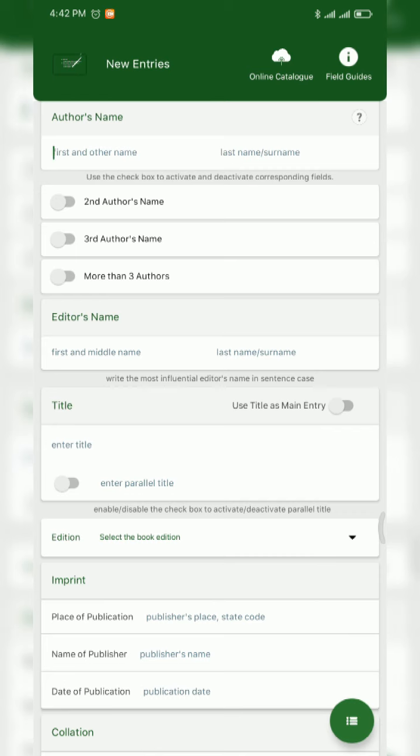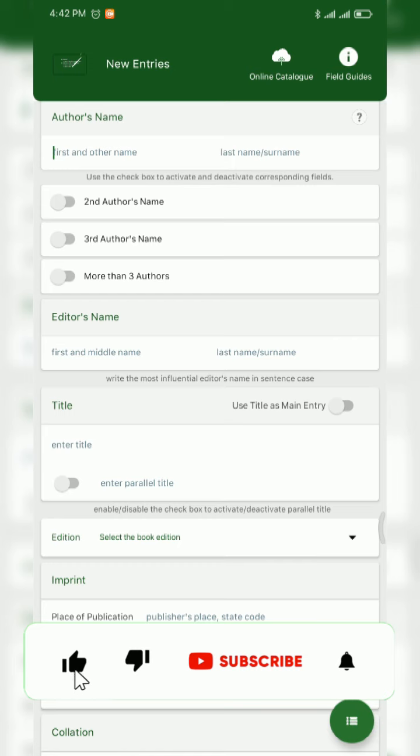The imprint: it is published by Credence Press Limited in Delta State, in the year 2018. These are the elements you have to know before we go into the cataloging process. The collation: it has 11 preliminary pages and 128 normal pages. This is what the book pages consist of.